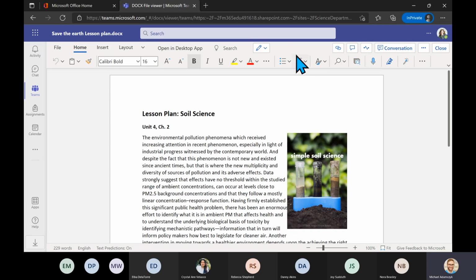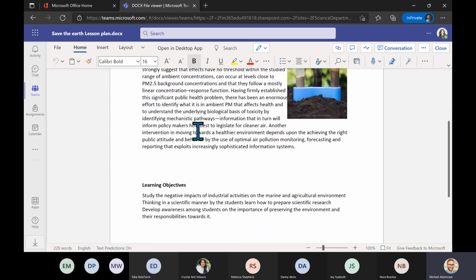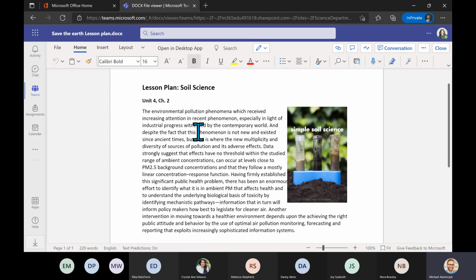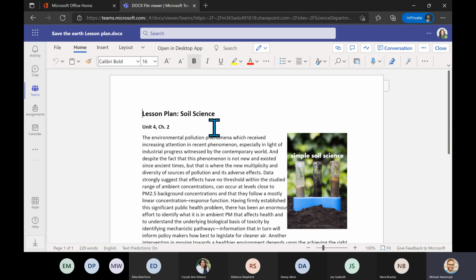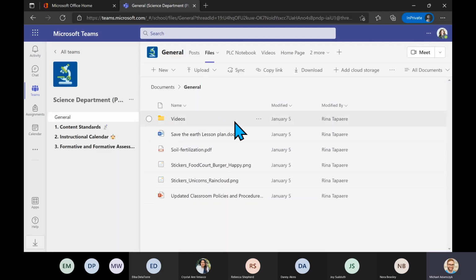Now other people can open up the same document at the same time, and we can do a feature that's called co-authoring, which is going to allow multiple people to join in and we can edit in real time. If someone else were to click on this document from that channel, I can see whatever changes are being made by them while also applying my own changes. So it's a really great collaboration feature, right? Those permissions can also be adjusted in the back end. Technically, Microsoft Teams uses SharePoint Online for its backend file repository and permissions. So you can always go into SharePoint to adjust those permissions. Again, that's going to be a bit outside the scope of today's session.